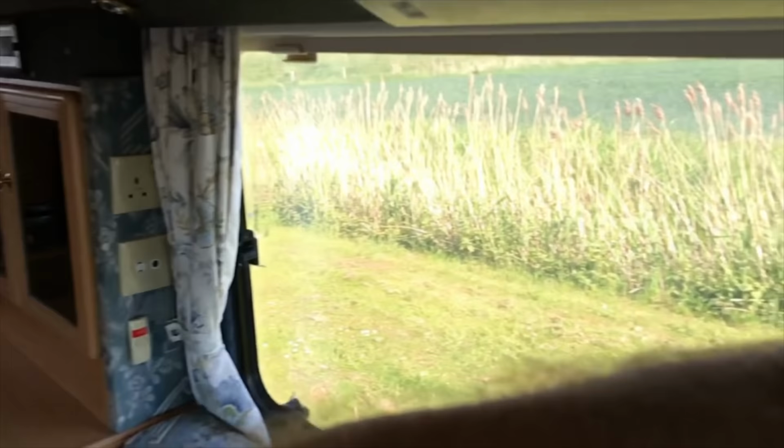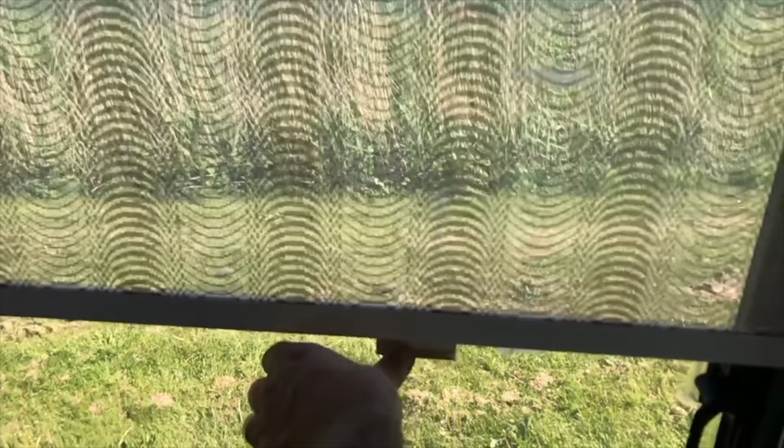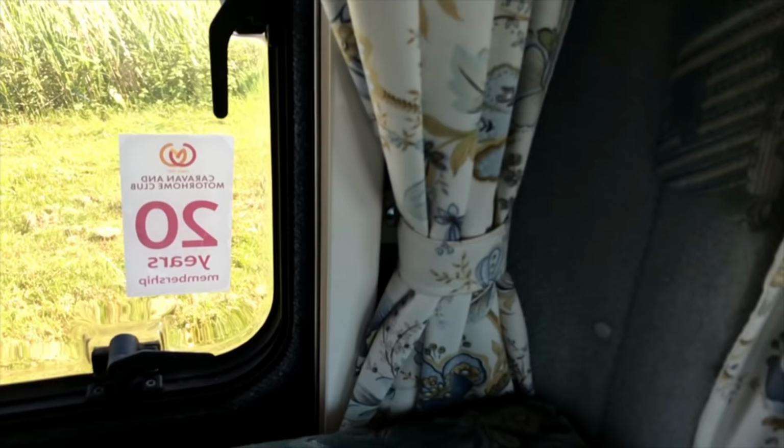Fly nets. So these are fly nets. The fly nets are behind. Those who have visited the Scottish Highlands and the lochs will know about those in the summer to keep the midges out. But these are blackout screens. So beautiful. Effectively, the curtains are just there for cosmetics, because you go to sleep at night and you've got the blackout blinds that will black them out. But it's got the silver foil on the outside, so it's keeping it nice and warm in the winter but cool in the summer.